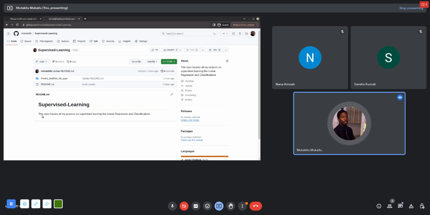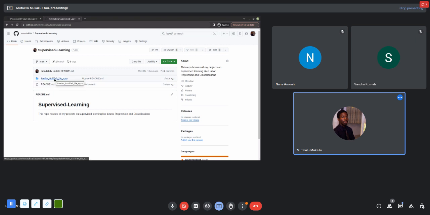You can see it says this repo houses all my projects on supervised learning, like linear regression and classifications, to tell you what to expect. Then when you come here, you can see I've added one model called predict goldfish lifespan, and it has a readme.